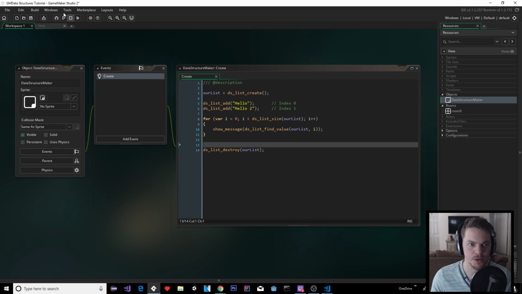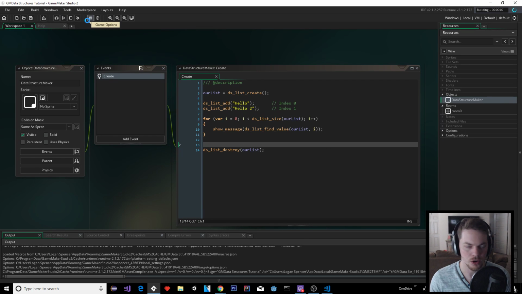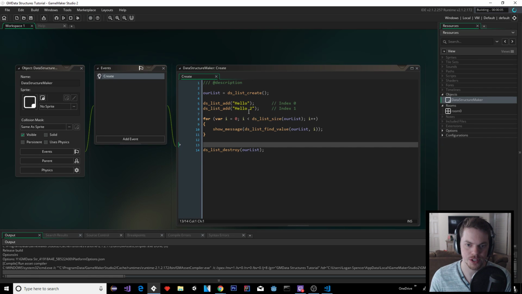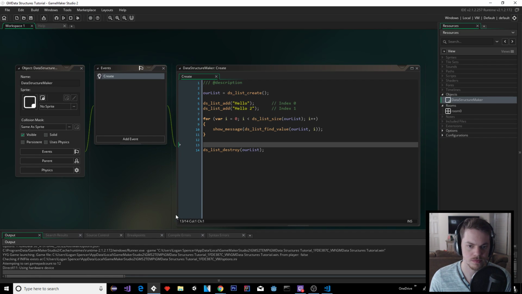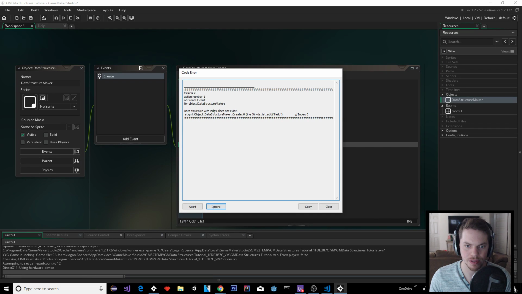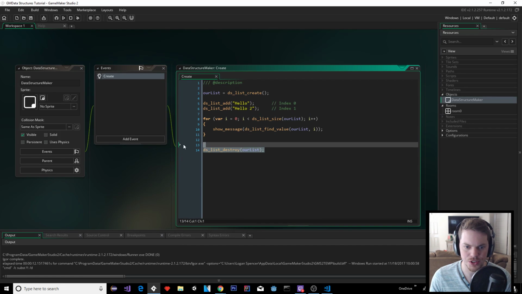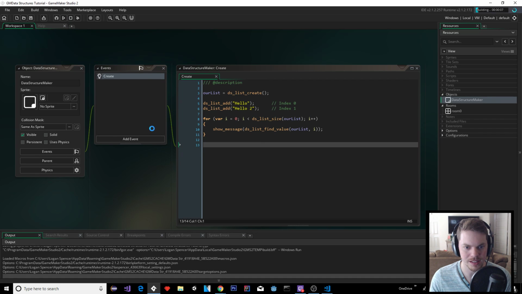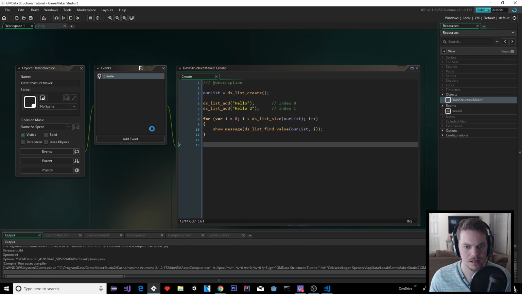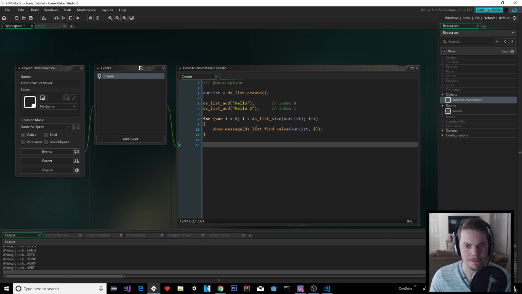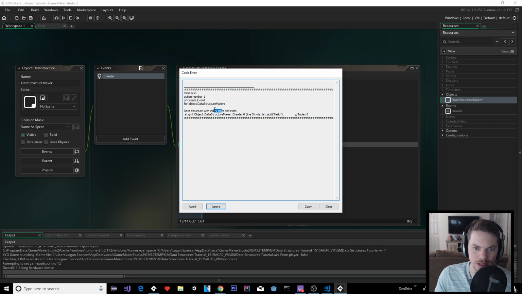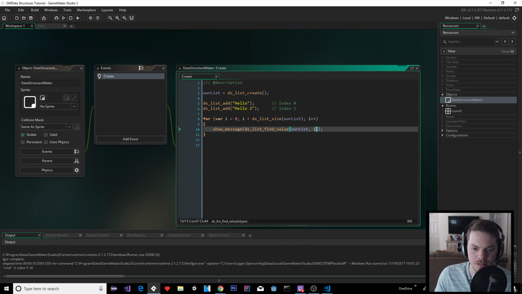Boom. And now if we run the game, we should see hello as one message, and then when we hit enter, we should see hello too. Oh, data structure with index does not exist. Did I do this wrong? Position I, data structure, our list, our list, our list. Wow, I wonder if this destroy just messed us up. That'll be really interesting if it did. Let's see. Or did I do something else wrong? Data structure with index does not exist. Index 0. Position.